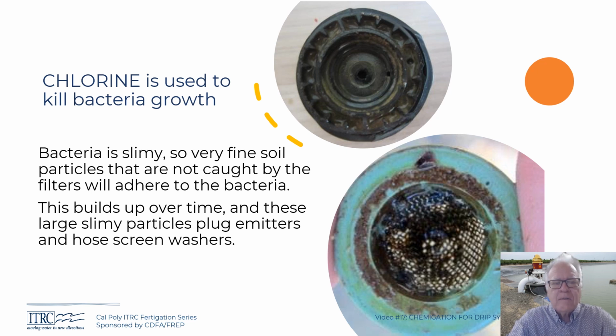Anyway, a lot of the bacteria, not all of them, but a lot of the bacteria that we have are slimy. And so what happens, if you recall, filters will go down to 160 mesh, 180 mesh, 200 mesh. It can be very fine, but filters that we use in drip irrigation were never designed to bring the water to drinking water quality standards. In other words, all the clay goes right on through. You may think the clay is being caught because it looks that way, but the clay particles are so small they go right through a 200 mesh filter. So those are tooting along down in the hoses and the emitters, and there's this slime in there, and obviously they adhere to the slime and they get bigger particles, and it builds up over time.